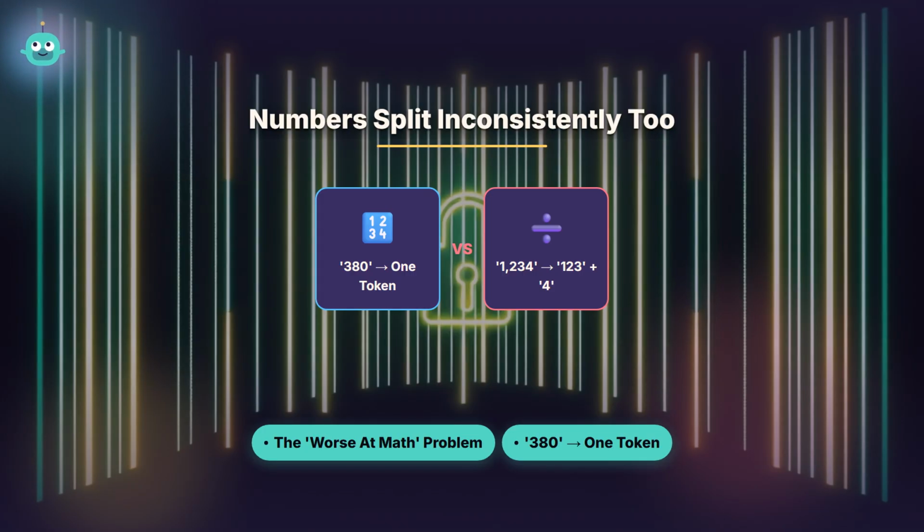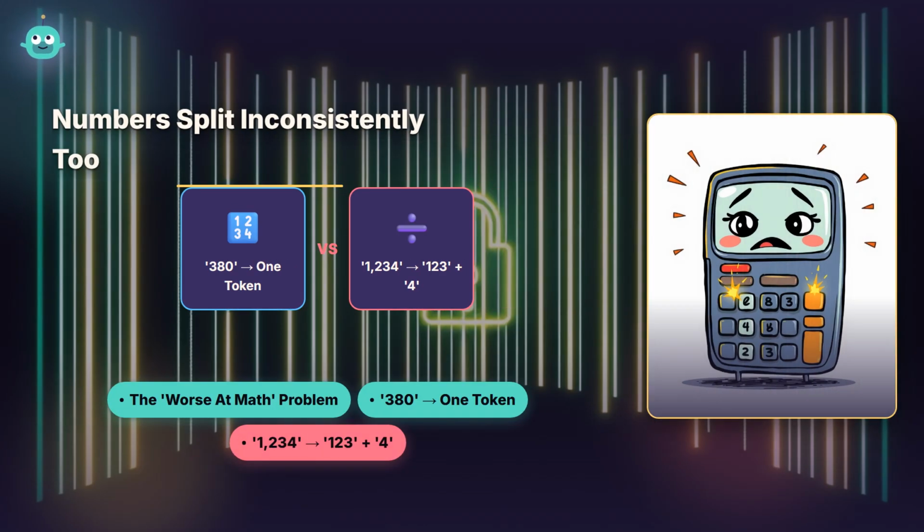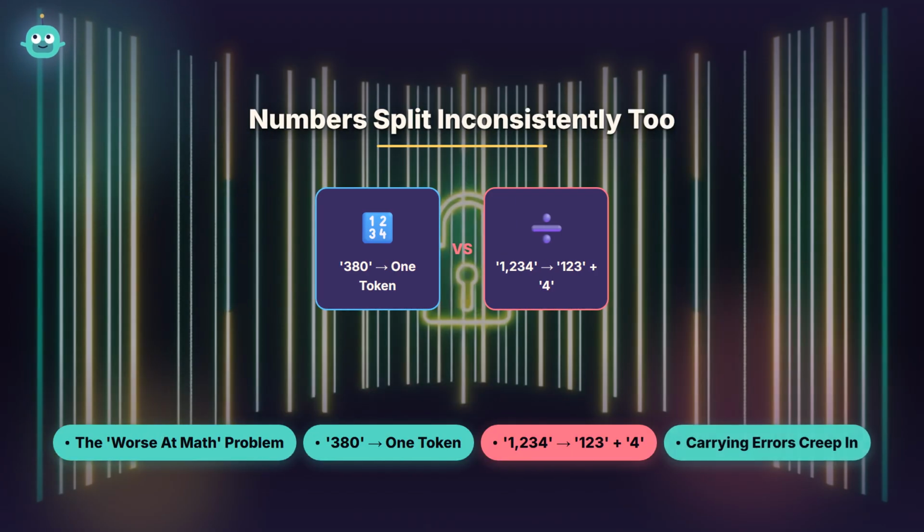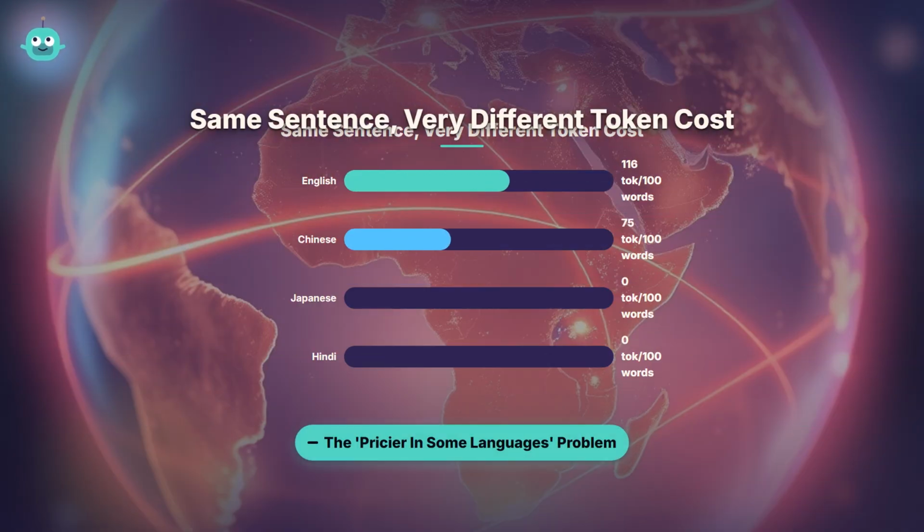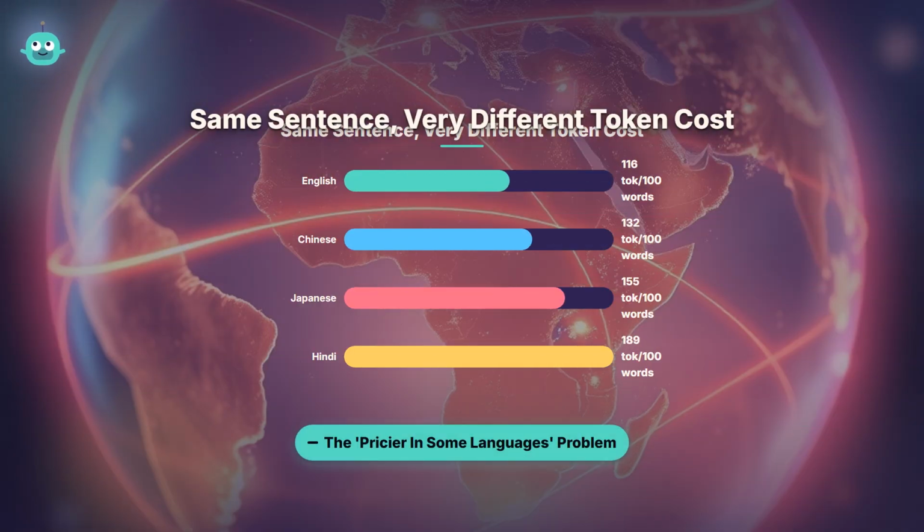3880 might be one single token. 1234s might split into 23s and 4s, an arbitrary, inconsistent cut. Add two numbers chopped at different points and simple carrying can quietly go wrong, and numbers aren't even the priciest casualty here. Here's that pressure in some languages problem from the start.